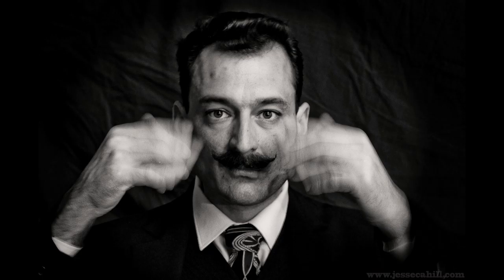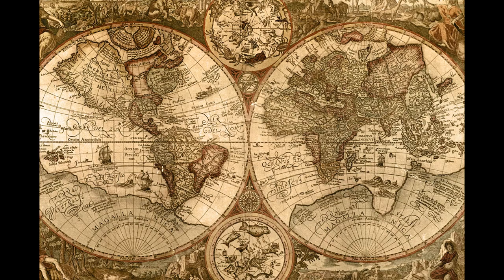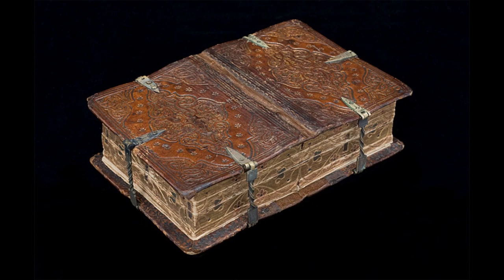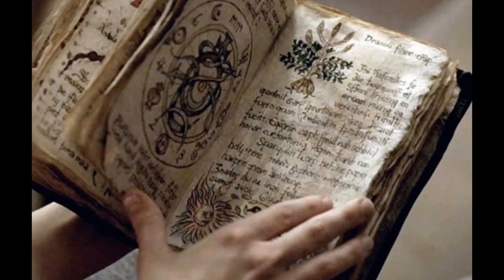The legend is that he taught Erdnase. His travels took him all over the world and although very little is known about him, the majority of information that's been revealed to the public has been found in this journal, which was found much later in the deepest, darkest India. His own custom card design was found, sketched in this journal along with many secret techniques and sleights devised by Arthur. So what Blue Crown has done is they've taken upon themselves to create Victorian Room, a brand new deck of cards designed from this supposed old journal.